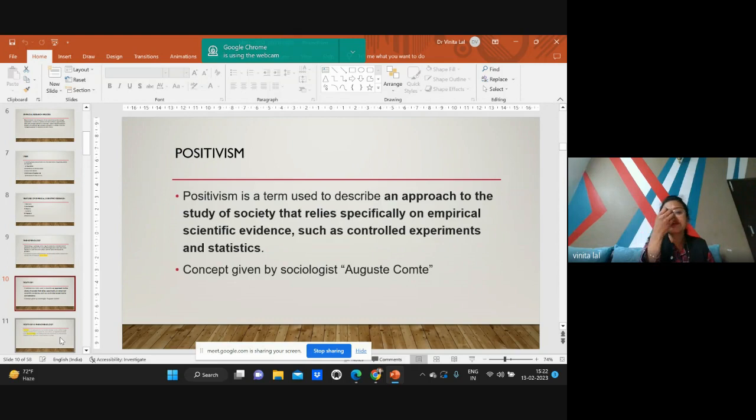His major focus was on the application of positivism, deeply related to sociology, so that sociology can be widely acknowledged as a pure scientific discipline. Having these goals in mind, Comte defined sociology as a science of human society. Some main points given by Comte for positivism in sociology. Number one, sociology is a scientific discipline and must use the scientific mode of inquiry for the generation of valid, authentic, and verified sociological knowledge.